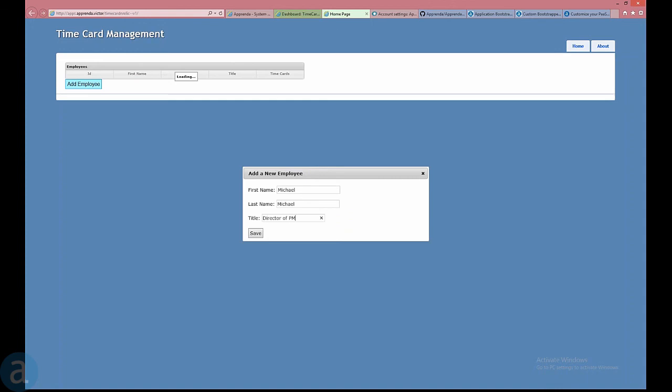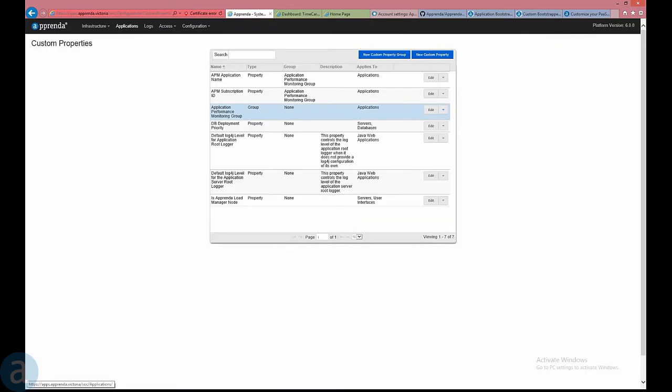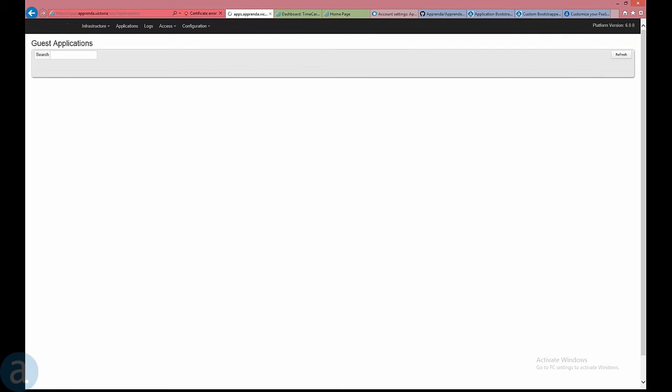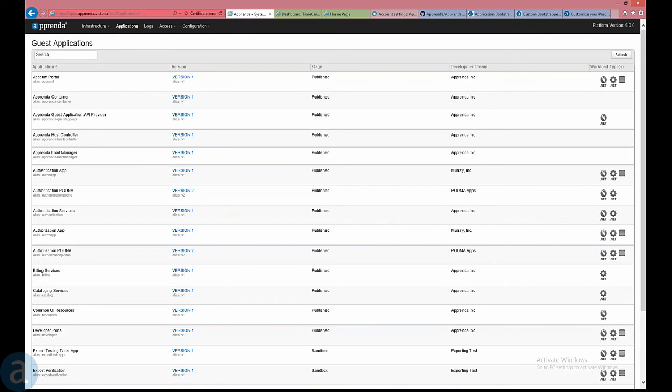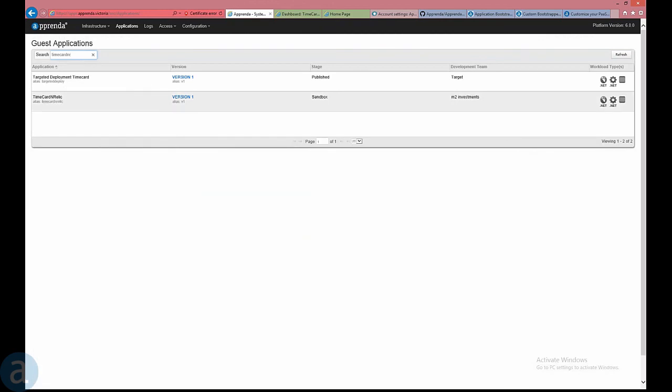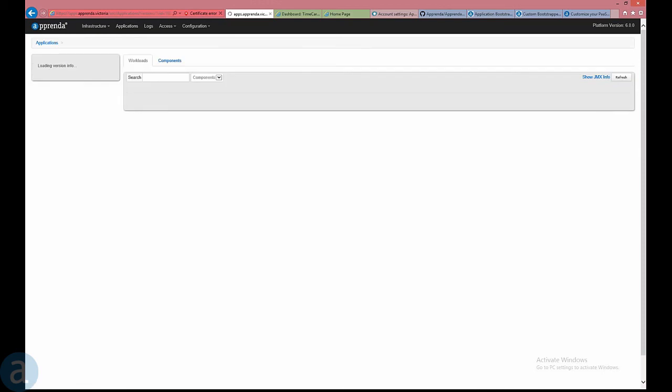And while we're saving this, I'm going to go into the operator portal and look for this application so I can actually see on which service it's running. That way I can show you guys the end result of the newrelic.config file and some of the changes we made to the individual application config files. So we'll call it timecard new relic here. It's this one, it's in version 1.